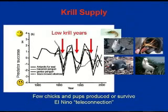Now, what we know is that there are teleconnections, both ocean and atmospheric teleconnections, from the equatorial Pacific to the sea ice around the peninsula. And a couple of years after a major El Nino event, the sea ice is reduced. That causes a reduction in the supply of krill. That information takes a little while to make its way across to the South Georgia breeding area. But when that lack of krill reaches there, all of these guys have a bad year.